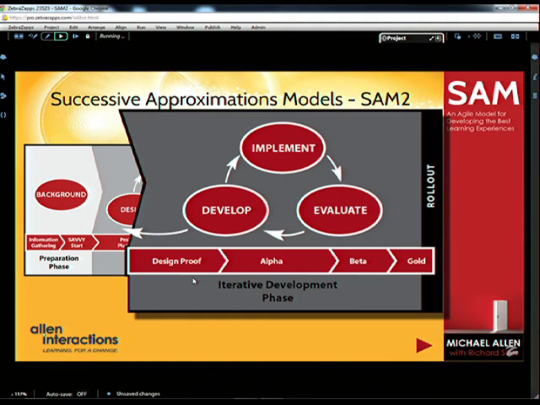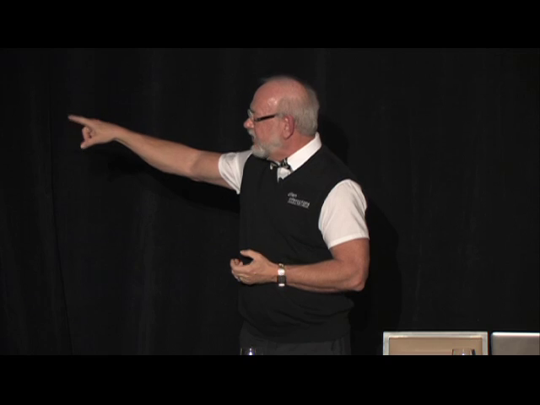It says picture of somebody doing this here and so on, but we really want to get potential learner feedback, stakeholder feedback, supervisors of people who are being trained, get their feedback, and so we develop these pieces in small parts. We call the first one a design proof, because this is going to be setting the criteria now for everything to come forward. If we have to do several design proofs iteratively, then that's fine. It's well worth it. We get it right. Everybody understands the style, what it's going to look and feel like. And then through iterations, we spit out the alpha, beta, and gold product.